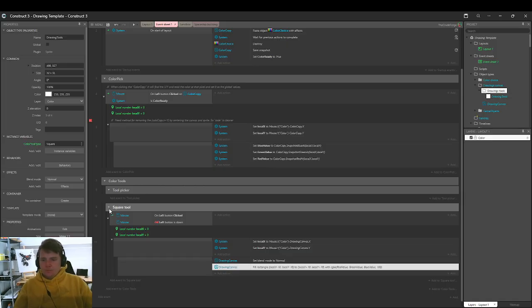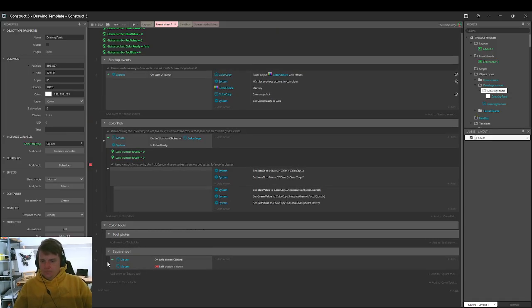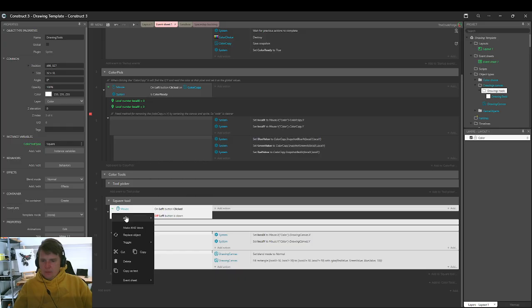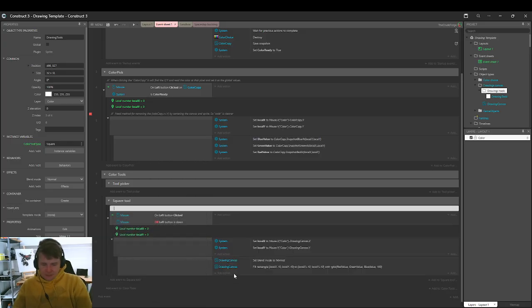Two. And comment. Blend. This fills a square shaped drawing tool on the main canvas.